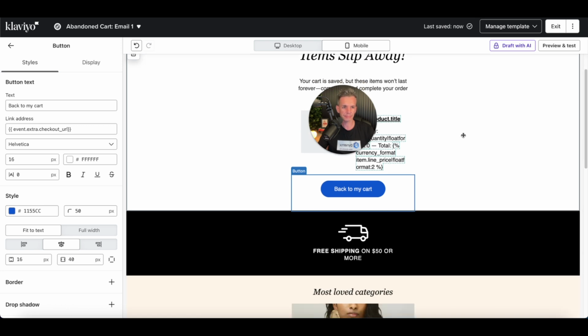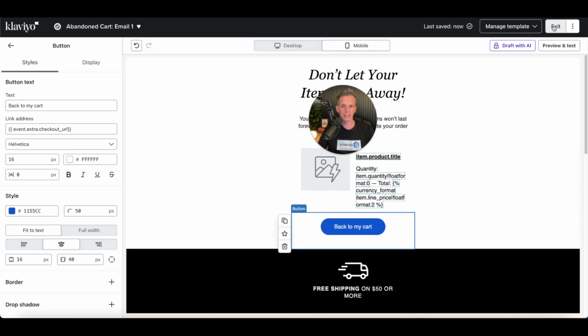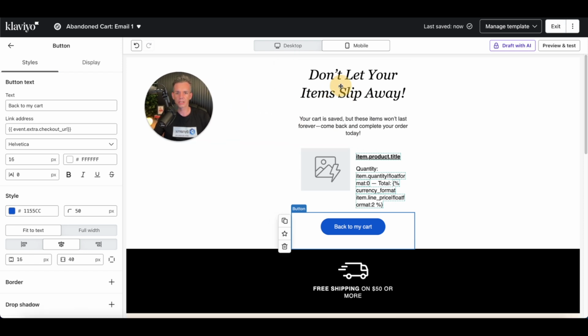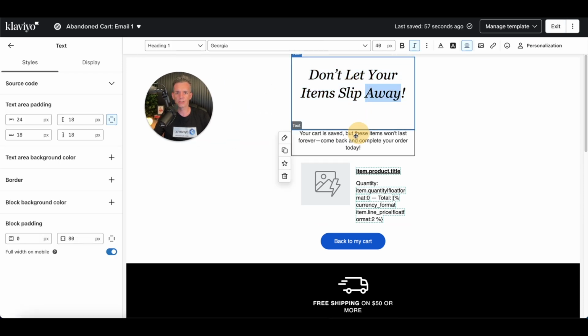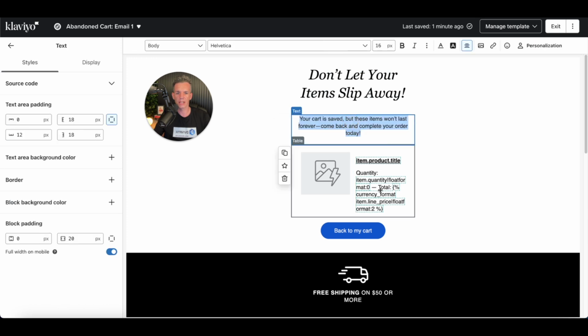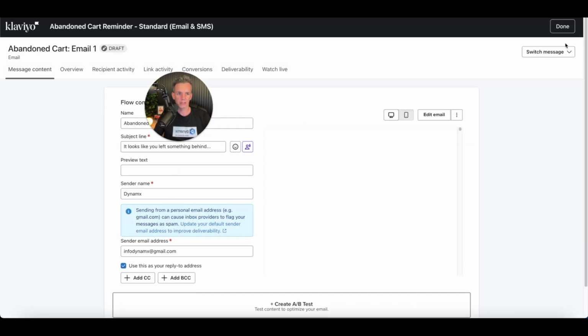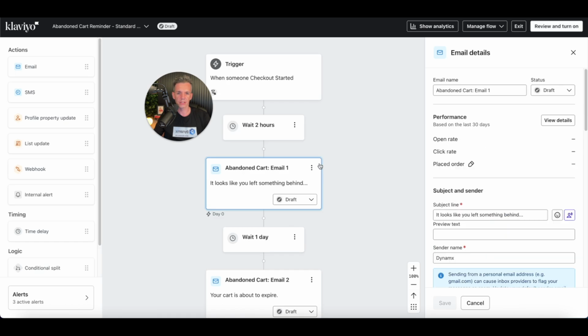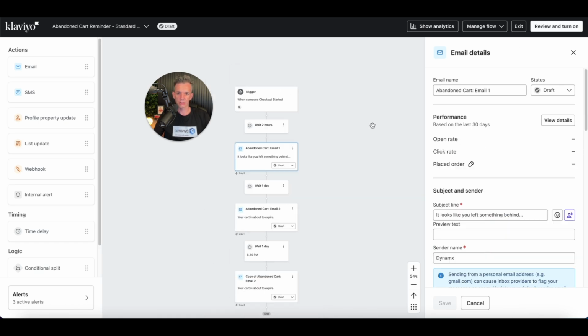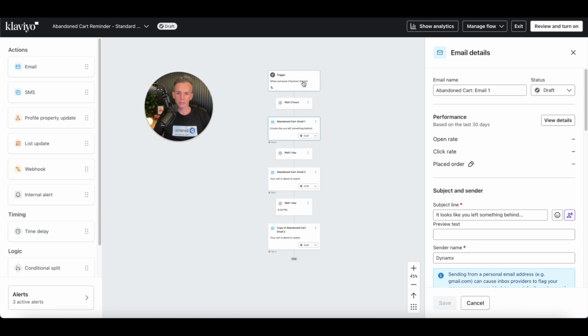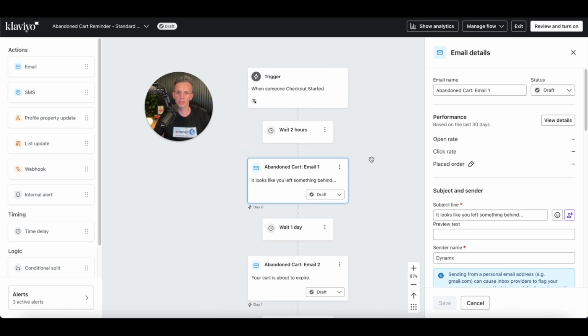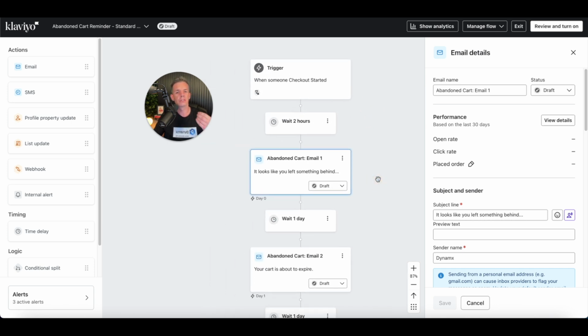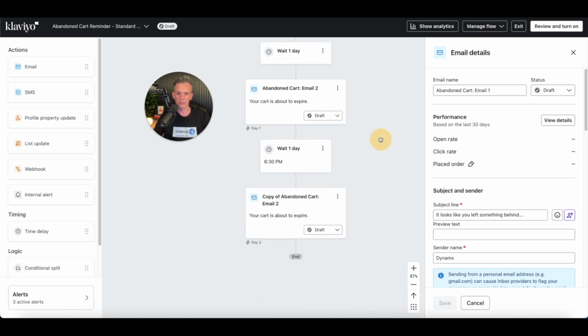So I think with that said, guys, we all know we could click in here, we could simply edit some of the text. You can also edit any one of these text blocks, and that's pretty much it, guys, for this video. Again, let's zoom out a little bit. The reason why we've decided not to have complex conditional splits and lots of other things in here is that this is very easy to maintain. The upkeep of this flow is very easy for yourself, for a team member, for an external freelancer. This is going to be the best way to go about things, guys.